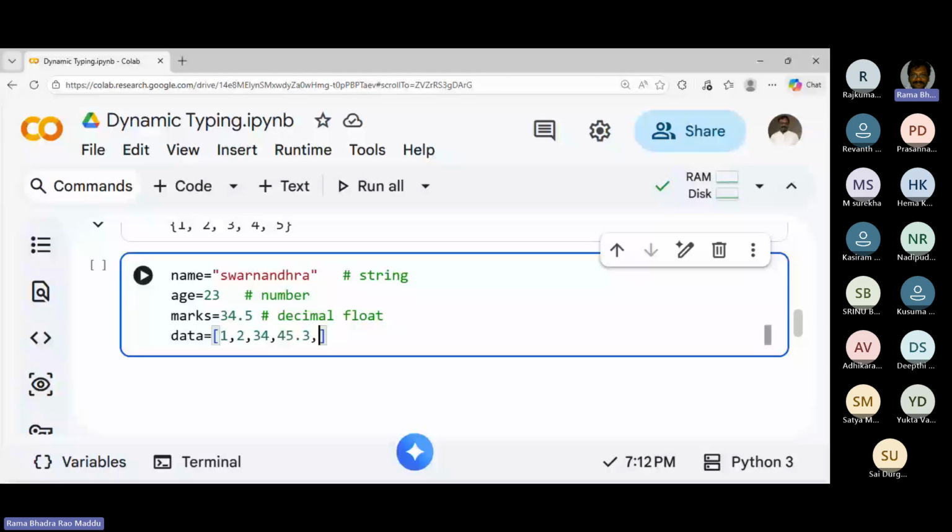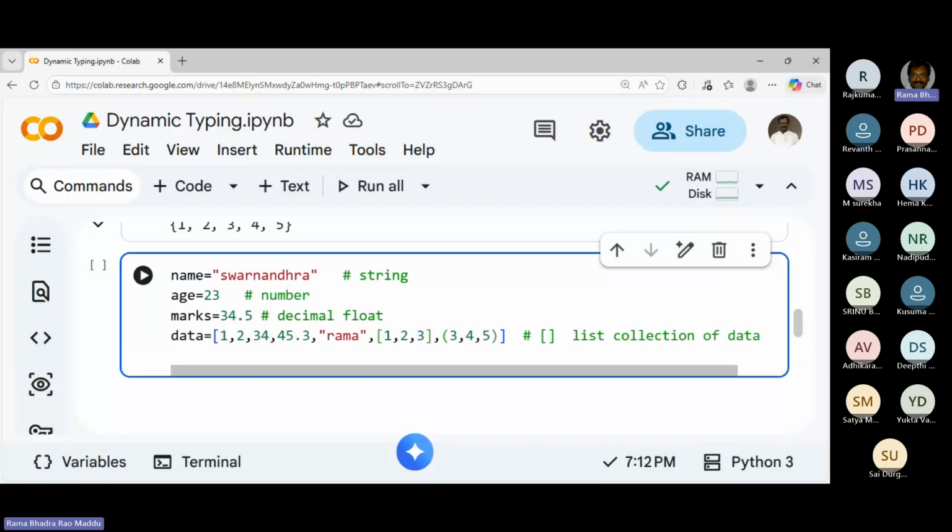Like Rama, I can use another list inside, 1, 2, 3. I can use a tuple also, 3, 4, 5 like this. So a list is created with square brackets and it is a collection of data.